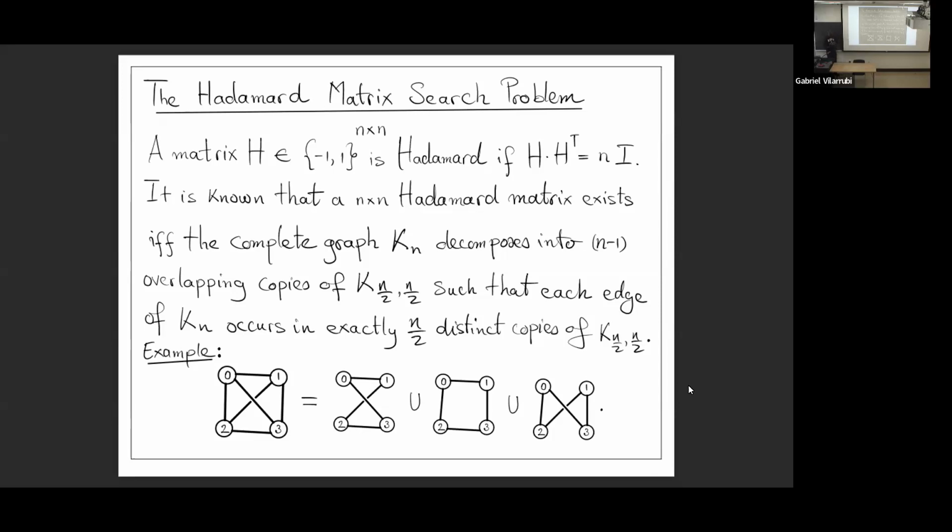These matrices are incredibly useful as combinatorial objects. And in some sense, they're plentiful. In some sense, they're rare. Jacques Hadamard himself thought about Hadamard matrices. Why did he think about them? He pointed out that if the absolute values of the entries of a matrix are bounded by 1, then these matrices maximize the determinant. So you could, in theory, find Hadamard matrices by using gradient descent on the determinant polynomial. Unfortunately, the determinant polynomial is a polynomial in n squared variables. It's not a good way to proceed.